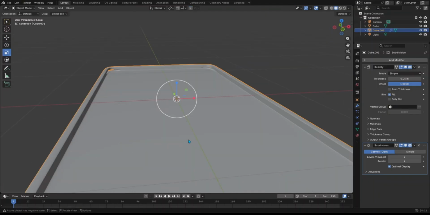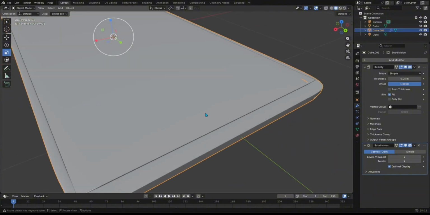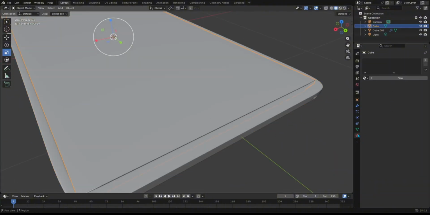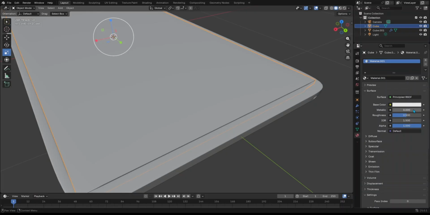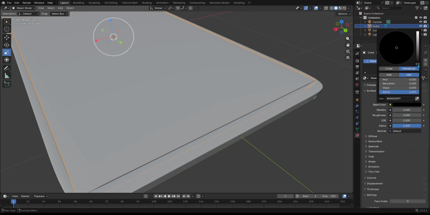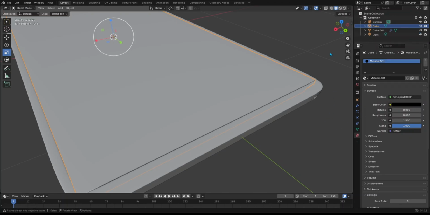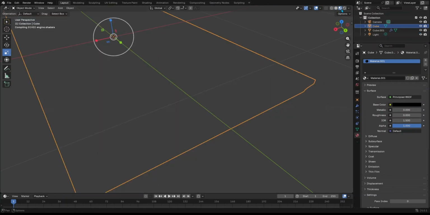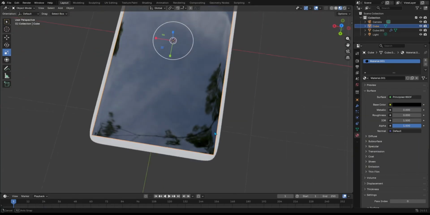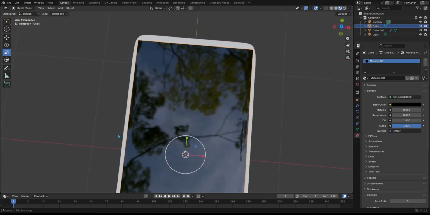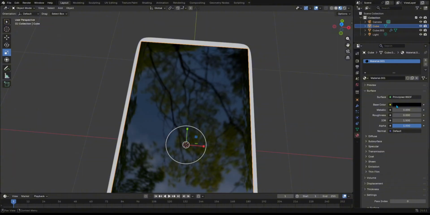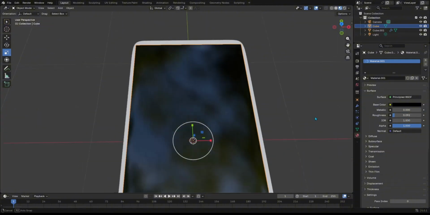So either way, if you enter isolation mode, we're gonna take the middle one and paint it and remove all roughness and make it black. Now you may not see anything, but that's because we're in this mode. So go in here, you'll see it's very shiny now. Now I think I'm gonna slightly increase the roughness, but only slightly.